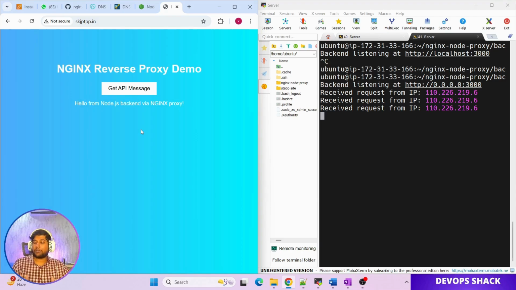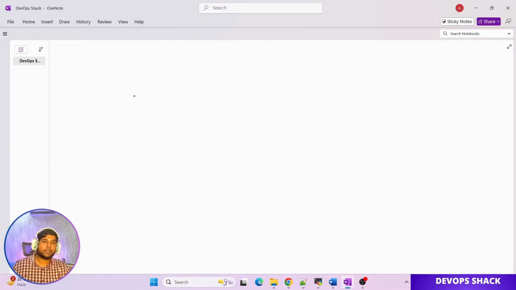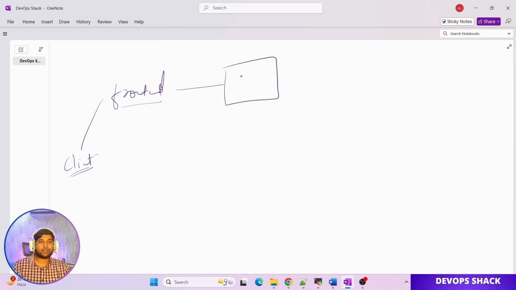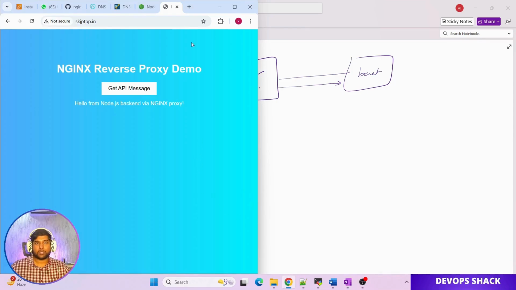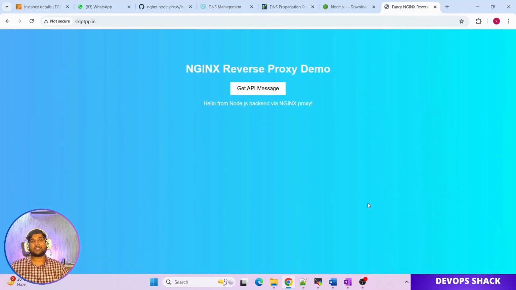See, this is exactly what is happening here. Basically, this is our, let's say, front end, right? And this is our client. Client is basically the browser. So we are accessing the front end using Nginx. Side by side, Nginx is also acting as a reverse proxy. So if any request is coming from the front end to access the backend, it goes to the reverse proxy Nginx first, and from here Nginx gets the response from the backend and sends it back here. This is how it is happening, and as you can see, it's working fine. So that's how Nginx works as a reverse proxy.